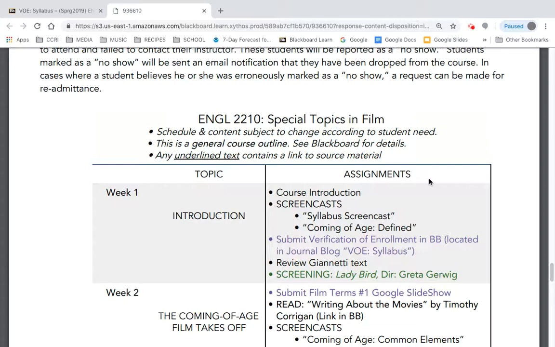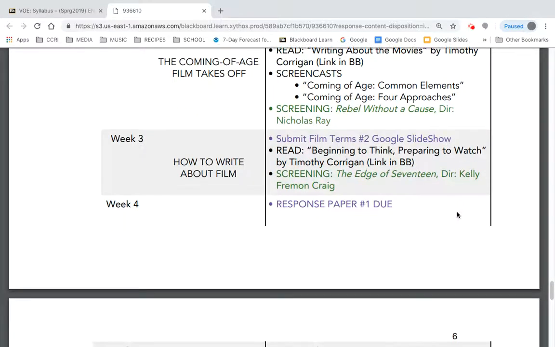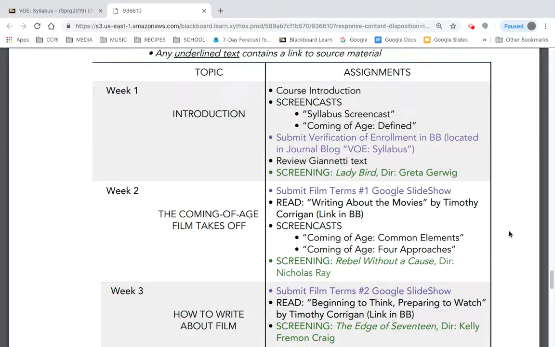As I said, these are in green. You'll see the films I plan on including in the course. You never know, as things go, I may get steered. The hardest thing about this course is deciding what to leave out. There are so many great movies. Anything that we don't get to that you really think is missing, you're going to have the opportunity to talk about in other assignments. So don't worry about that.